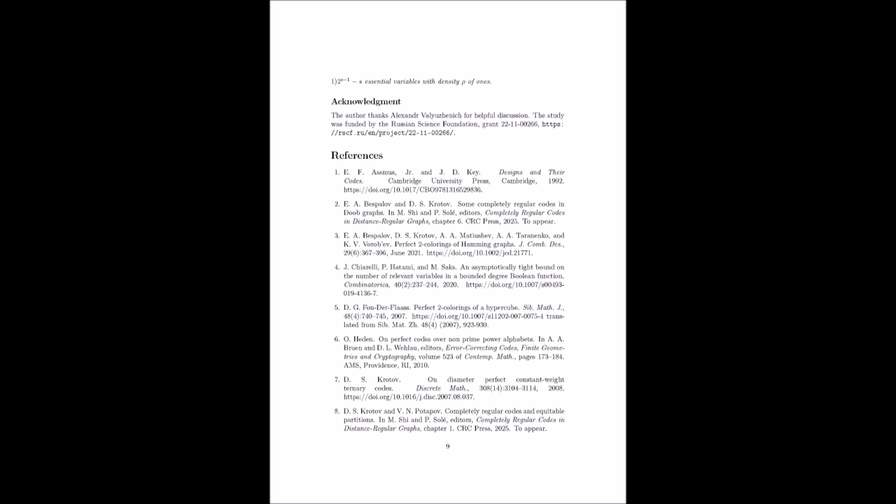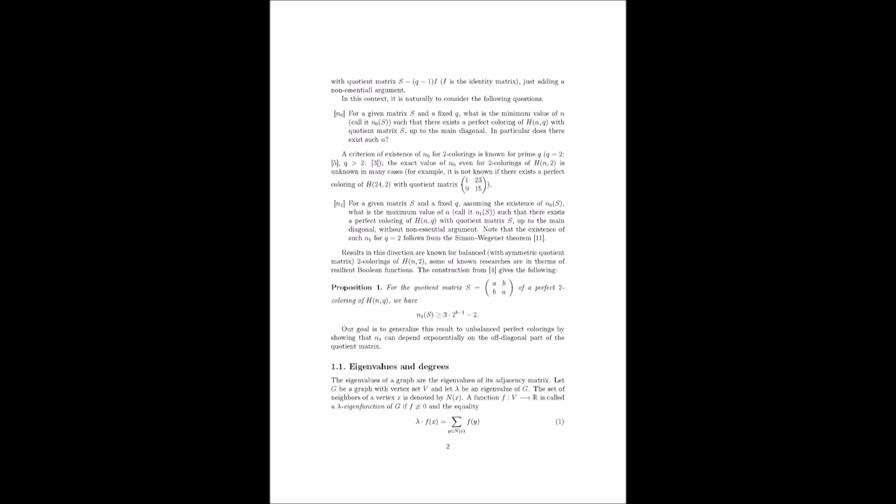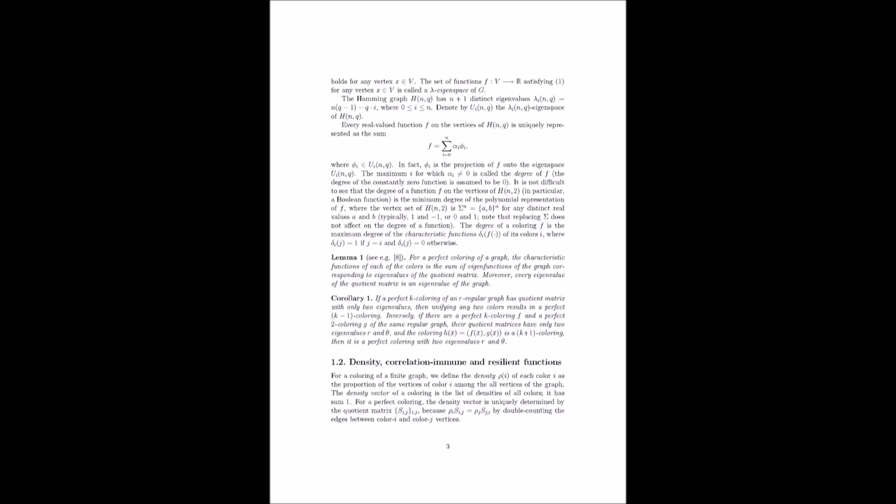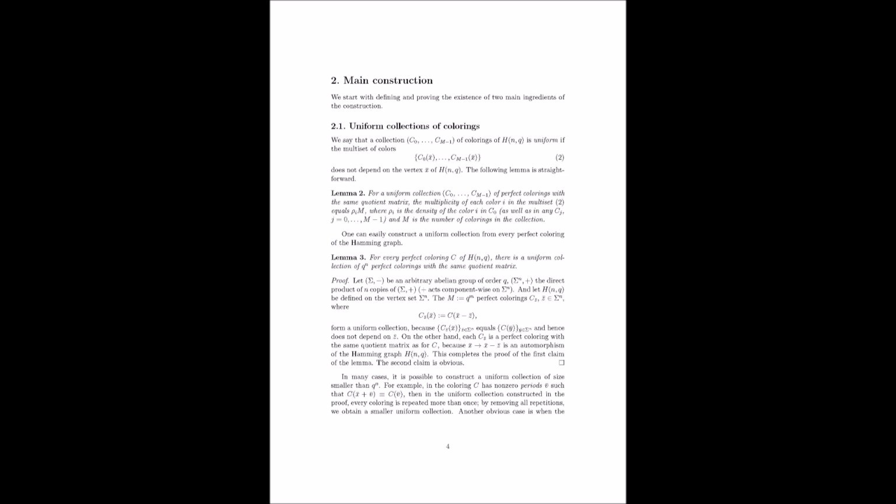Absolutely. So what is a Hamming graph? Think about words of a certain length, say 4 letters, and they use the same alphabet. So A, B, C, and D. So you have words like AAAA, AAAB, AABB, and so on. And the Hamming graph connects words that differ by just one letter. So AAAA would be connected to AAAB, AAAC, and AAAD. Okay, so it's kind of like a word ladder. Exactly, like a multi-dimensional word ladder, but with a mathematical twist.